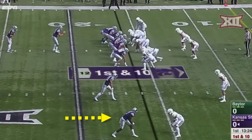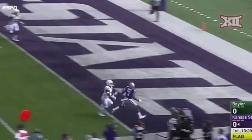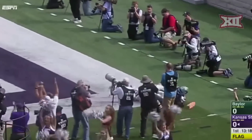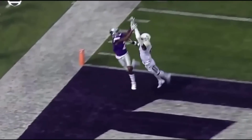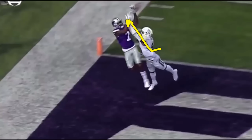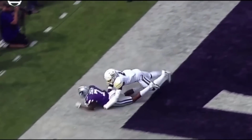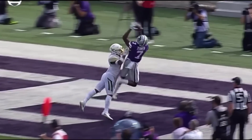All right, so they've got him lined up outside on the numbers. This is one-on-one versus a corner, fade route, jump ball. Good hands, high point. It's actually pretty good coverage. Not bad. The DB is just getting out-jumped, but he's got his hand in between those arms, going to try to rake it out of there like he's supposed to. But an excellent job by Zuber, the receiver. High point it, make the catch, get your hands on it. Excellent play.